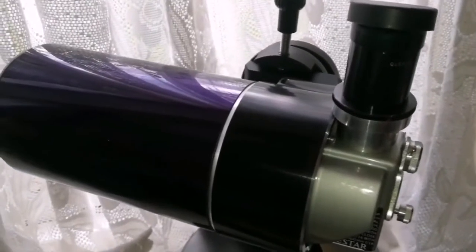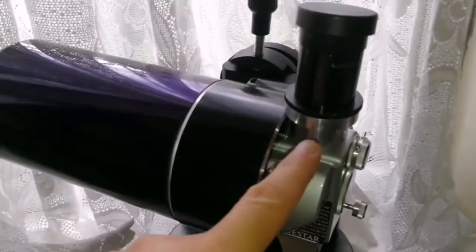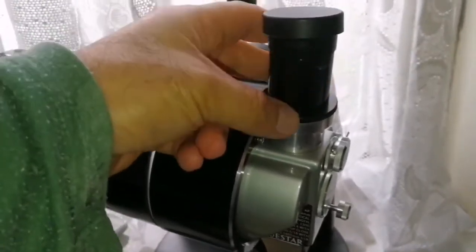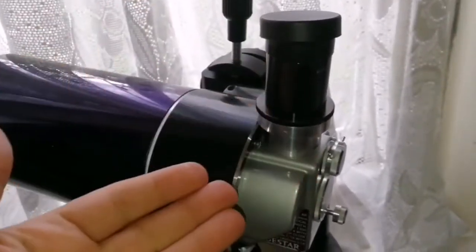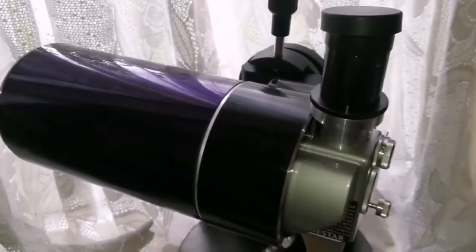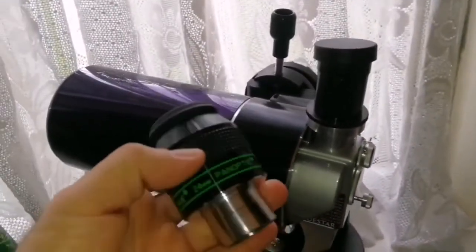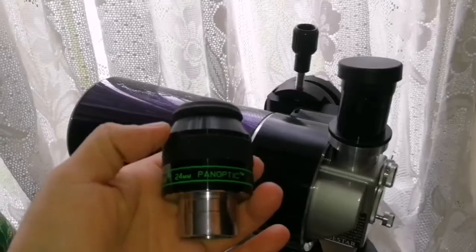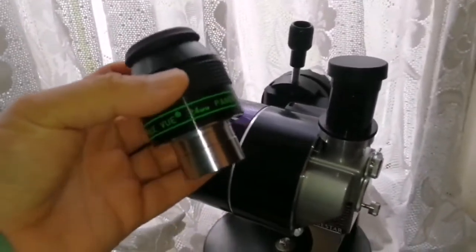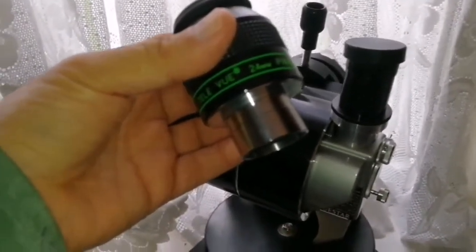As you know, Questar, all the Questars, and in this field model one of them, they don't accept 1.25-inch eyepieces. The eyepieces of them are actually screwed ones, so you have to screw it into the base. So I tried to get an adapter for that, and I will now be doing an unboxing of it. In that way, I will be able to use such an eyepiece like this Televue 24mm Panoptic, excellent eyepiece, and even some of the larger eyepieces, like Ethos. Let's unbox this.